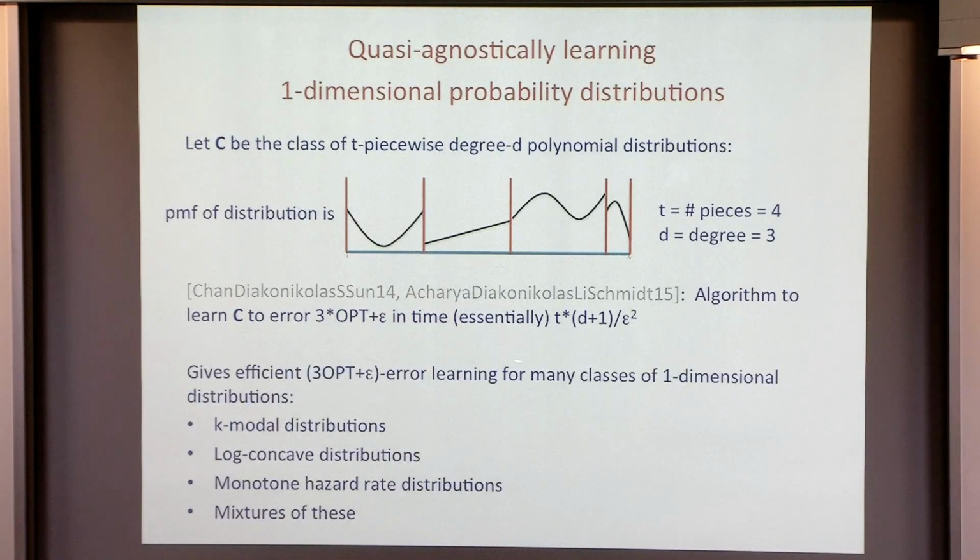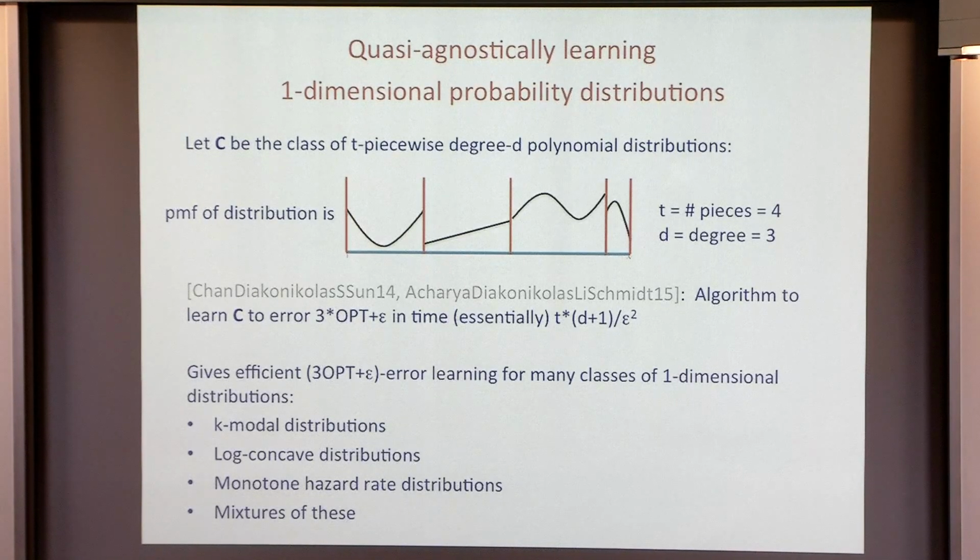And this turns out to be useful because if you can achieve this kind of agnostic or quasi-agnostic learning, you can use this as a subroutine to get learning results for many different classes of distributions that people have studied. You prove a structural result saying, hey, you're interested in log concave distributions. Actually, they can be well approximated by distributions like this. And then the quasi-agnostic guarantee tells you that the approximation is enough. You can successfully learn the distribution which is being approximated.